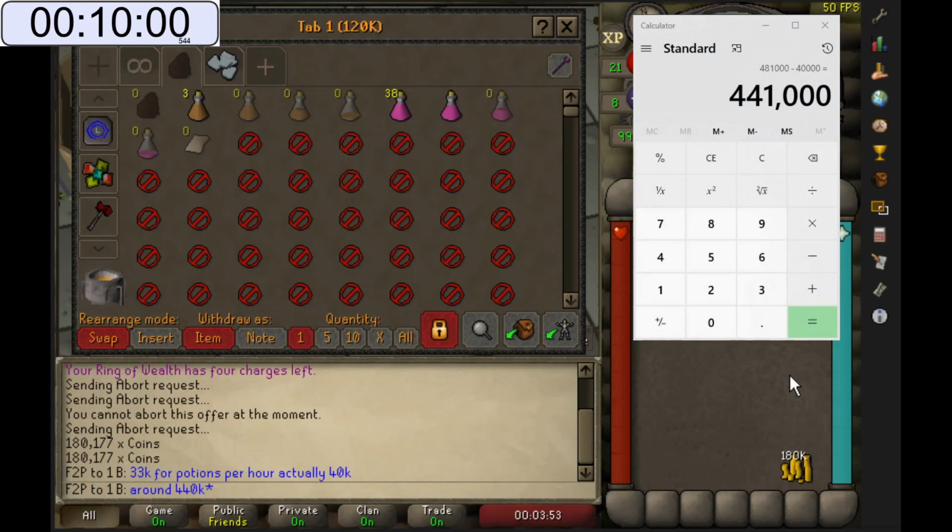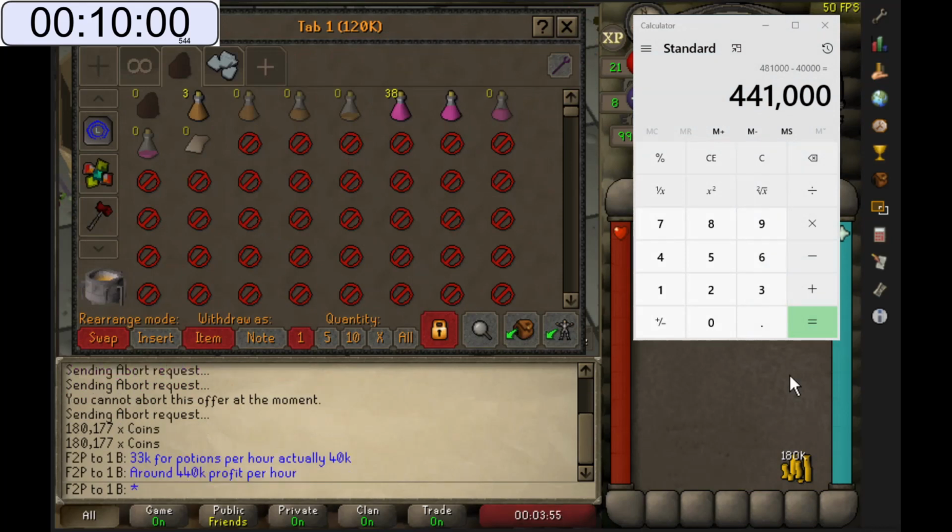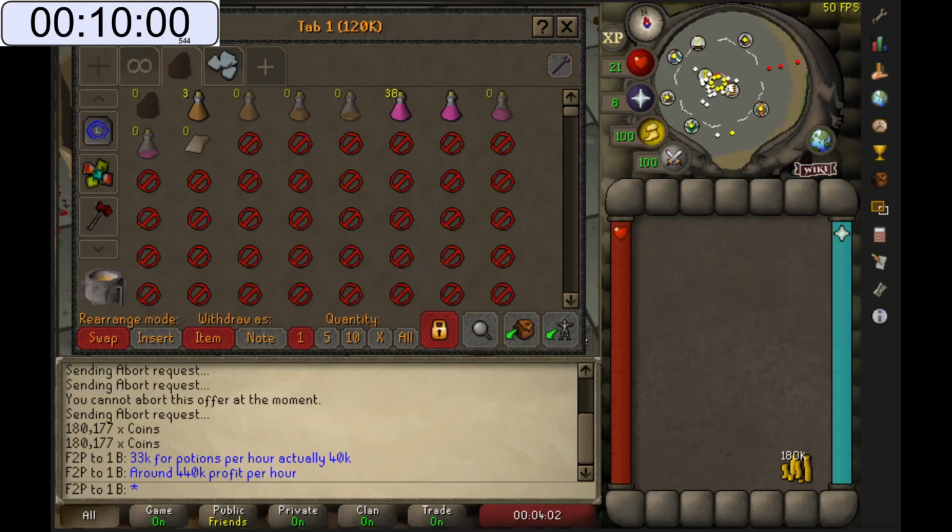As you can see, we made about 80,000 GP during the first 10 minutes, as we started from 100,000 GP cash stack. After reducing the cost of potions and multiplying our income by 6 to figure out how much we would have made in 1 hour, we see that you could make 440,000 GP per hour.